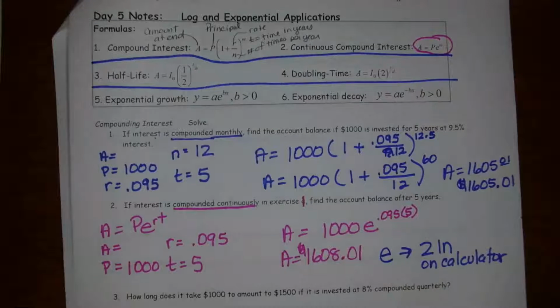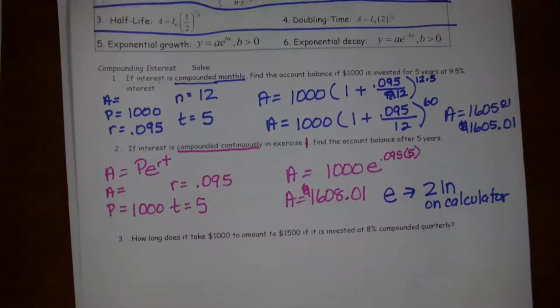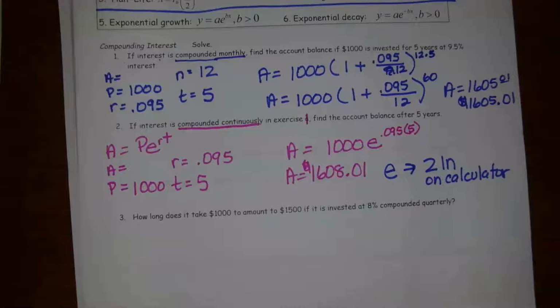Are we doing okay? Okay. All right. How long does it take $1,000 to amount to $1,500 if it is invested at 8% compounded quarterly? This is kind of a question that you may deal with more. This is something maybe your parents thought about when you were born. They're like, we have 18 years to get ready for college. What are the interest rates? How much do we need to put in? These are kind of questions that we look at, right? Or let's say you were saving up for something and you thought, okay, how long do I need to invest this till it turns into what I need?